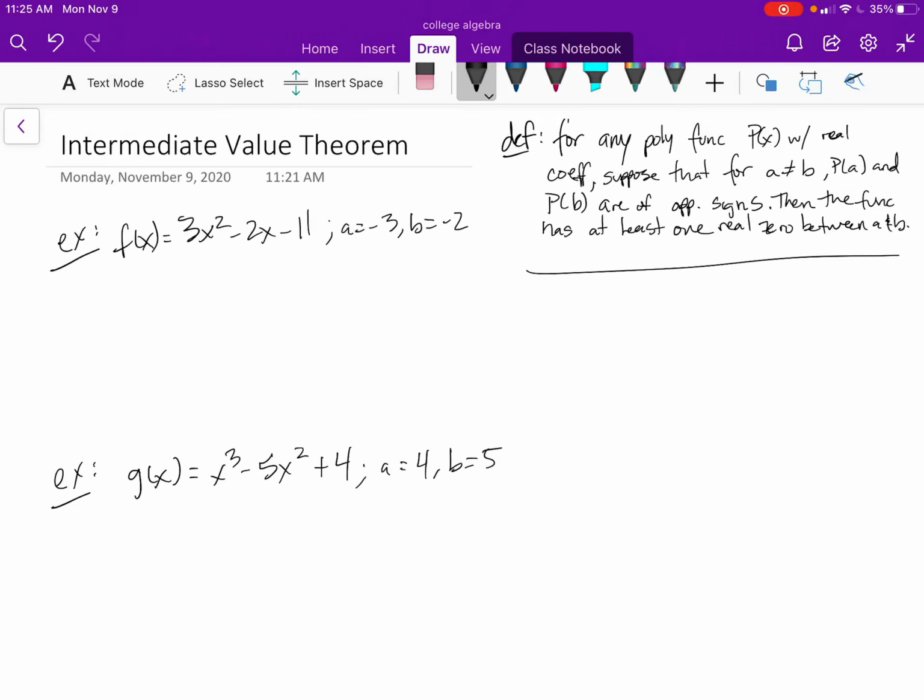Okay, we are going to check out the intermediate value theorem with two examples in this video. So the question is, is it possible to determine whether these functions have at least one real zero between a and b? Before we look at this definition, what is the question asking? Look at this function here. Is there a zero between these two values? Okay, is there a zero between those? And in order to test that, we use what we call the intermediate value theorem.